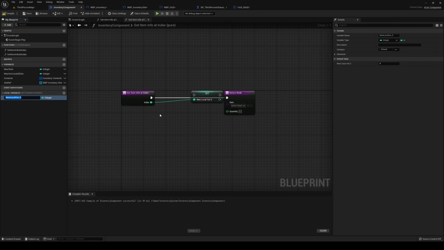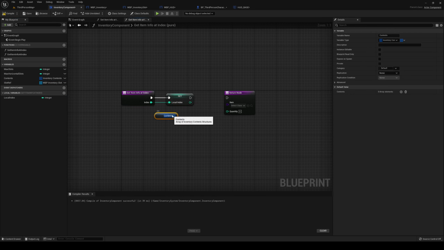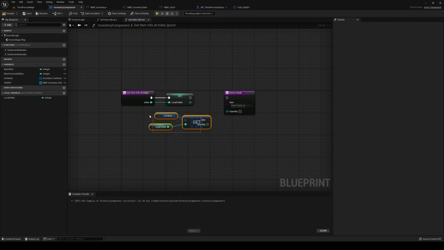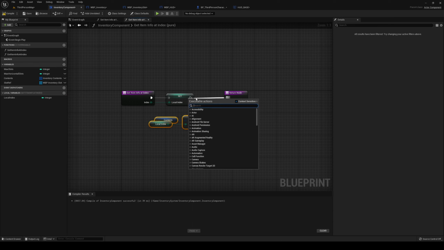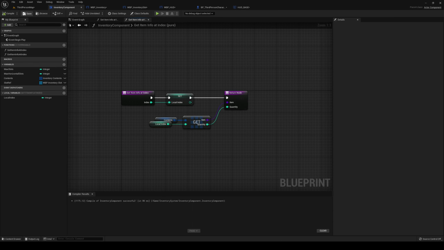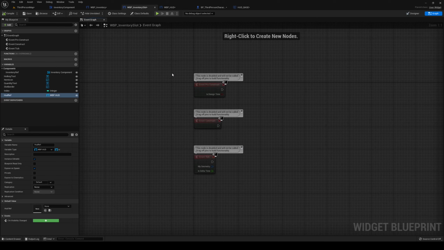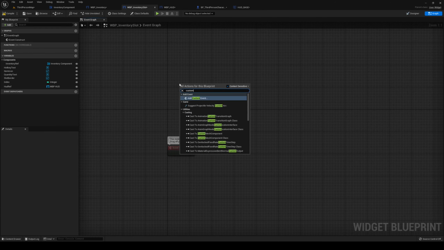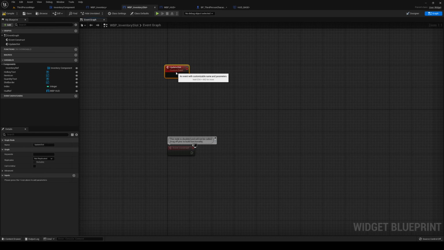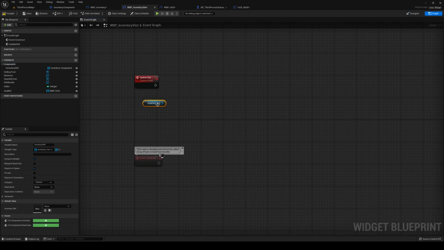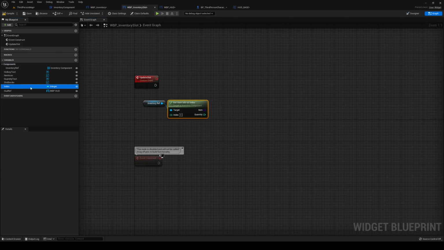I'm just going to promote this to local index to try and keep everything nicer than I usually do. And then I'm going to get a copy of the contents, add our local index, break that. Item goes into item, quantity into quantity, and return. Now we can set item info at index as well. Actually, let's make the slot first. So on our slot, let's make a new custom event called update slot. Update slot is going to get our inventory ref, get item info at index. Index is our index. We can also probably, yeah, let's do that.